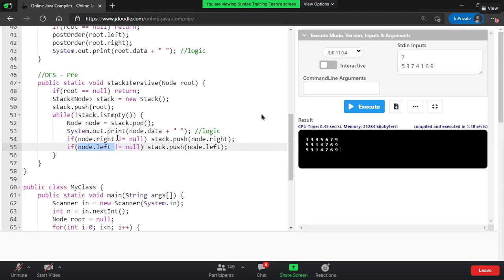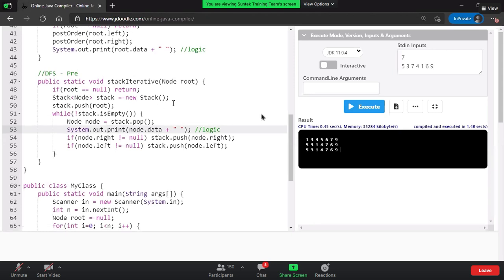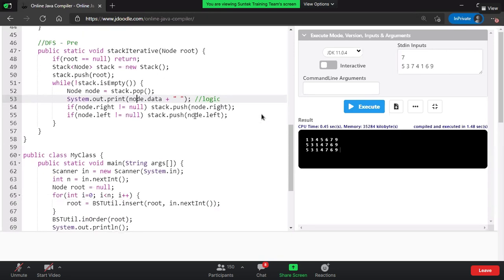But in-order wise, I don't want to store my left. I just want to go left, left, left. Then once I'm done with all the left, then I want to store the right. So somehow you have to store it somewhere in the stack or maintain two stacks or something like that, and you can do in-order traversals using stack.